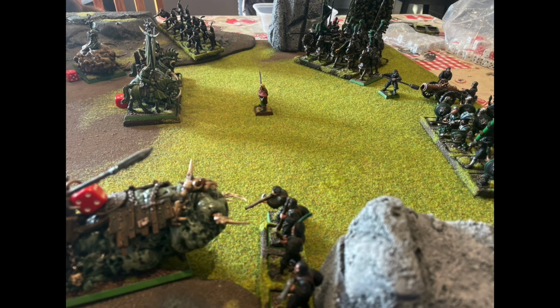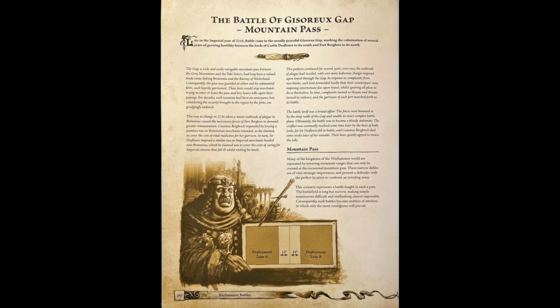We rolled up to see what scenario we'd be playing, and we ended up with the Battle of Gisoreux Gap, the Mountain Pass. So this is a bit of an interesting scenario. You can see here, where's my mouse? There it is. The deployment is a long, thin board because it's meant to represent your mountain pass, so essentially impassable terrain either side, and it's your pathway through the mountains. So that's quite interesting.